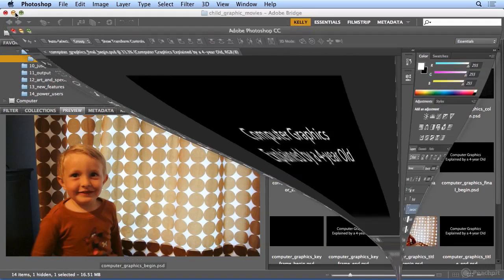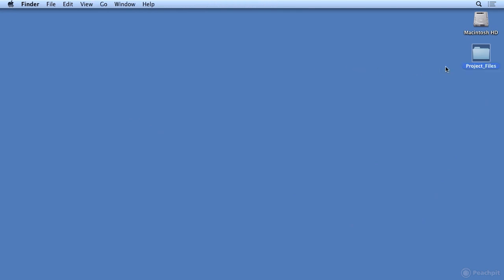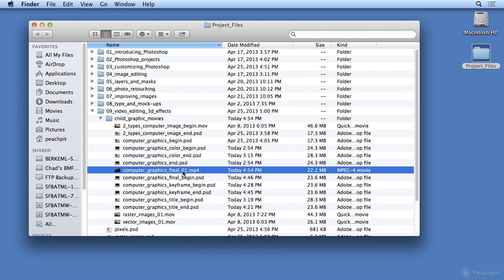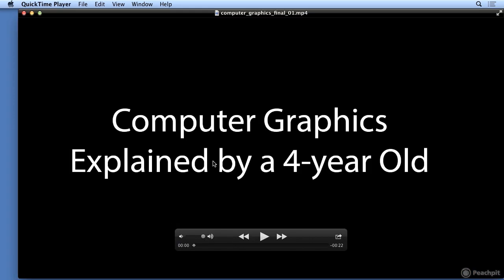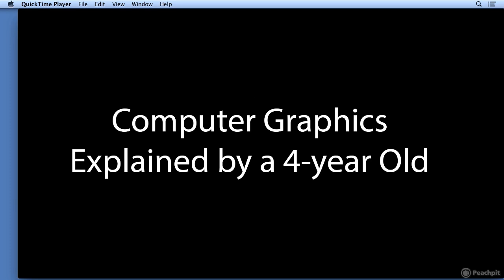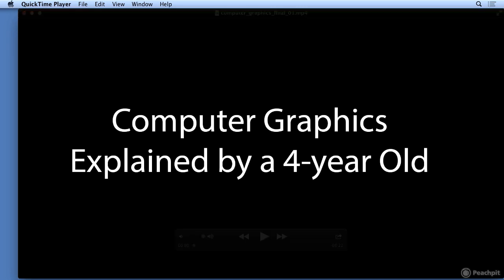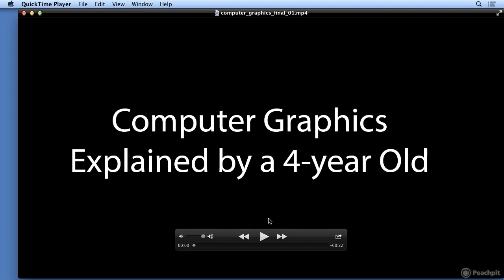So I will minimize Photoshop and Bridge, which I'm running in the background. I will open my project files, and here it is, the final 01.mp4, which is one of the most popular video formats. Now on the Mac, when I double-click that, that's going to come up in the QuickTime player. It takes over most video players. On Windows, it may be the Windows Media Player. You can also play it in many browsers just by dragging and dropping it into the browser window, or choosing File Open from Internet Explorer or Firefox or Google Chrome or Safari. But I'll hit Play to see how my 22-second movie looks all finished.